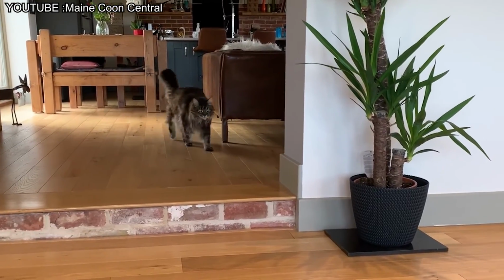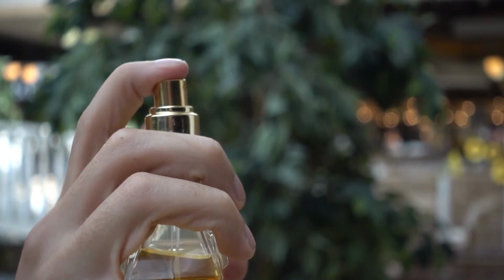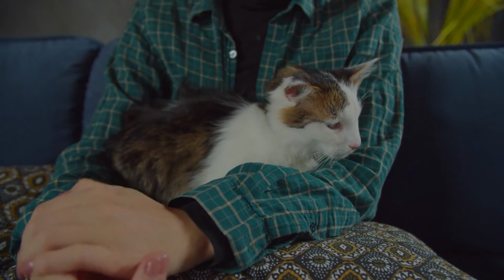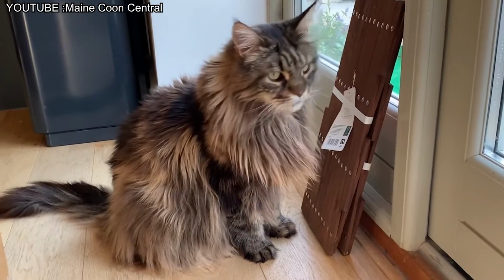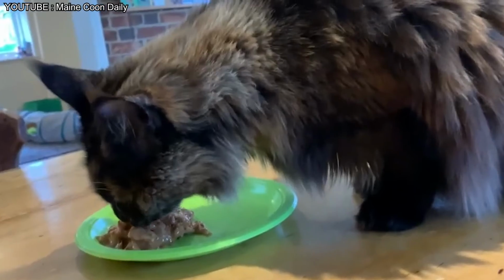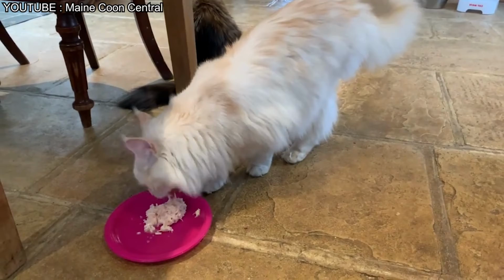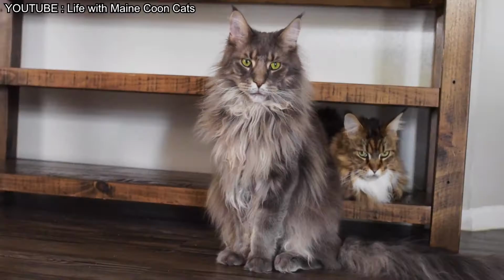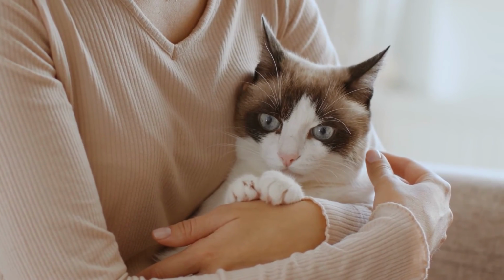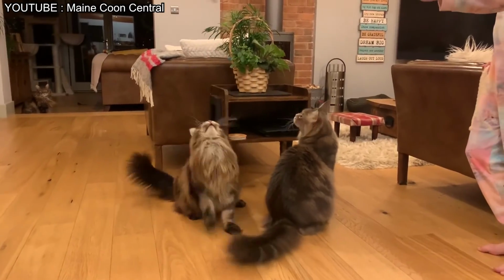It's also a good idea to keep your home free from things that can make breathing hard for your cat. Things like cigarette smoke, strong perfumes, and certain cleaning products can irritate your cat's lungs. Keeping your cat at a healthy weight is also crucial. Cats that are too heavy can have a harder time breathing, just like people. Make sure your cat eats a healthy diet and gets plenty of exercise. By doing these things, you can help prevent some of the problems that cause heavy breathing in cats. This means your cat can be more comfortable and healthier, and you can enjoy your time together without worrying as much about emergencies. Always remember, taking care of your cat's health starts with everyday choices at home.